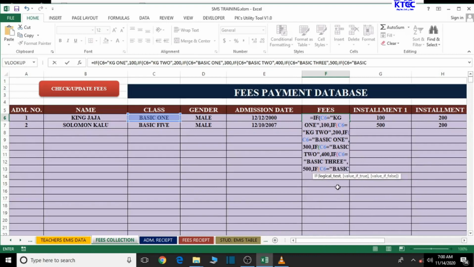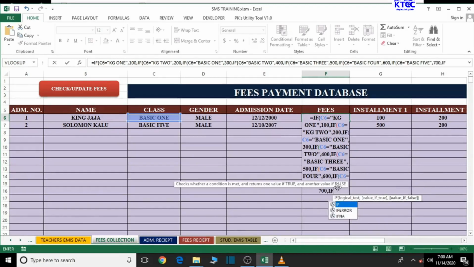Basic 4, then we close the inverted commas, then comma, and the fee is going to be 600 cedis, then comma. IF C6 is equal to, open the inverted commas, basic 5, then close the inverted commas, comma, and the fee is going to be 700, another comma.